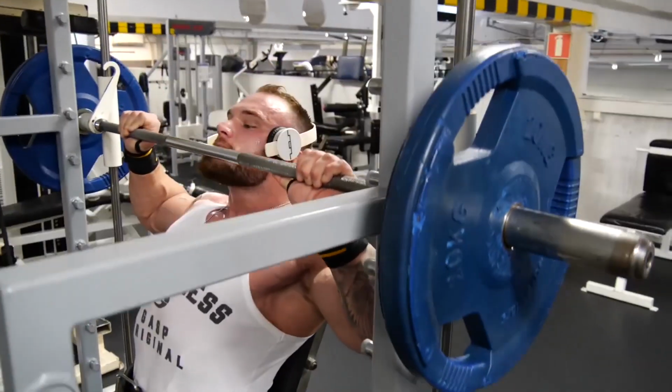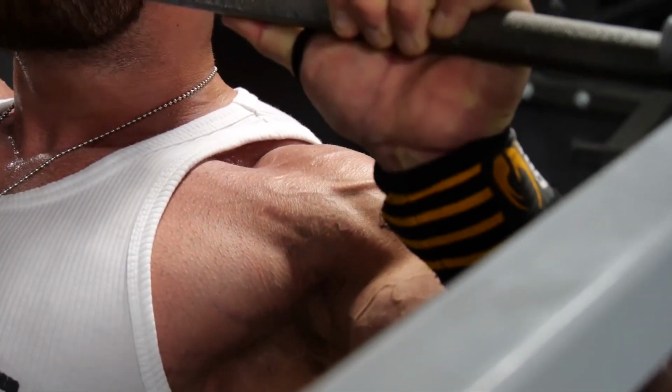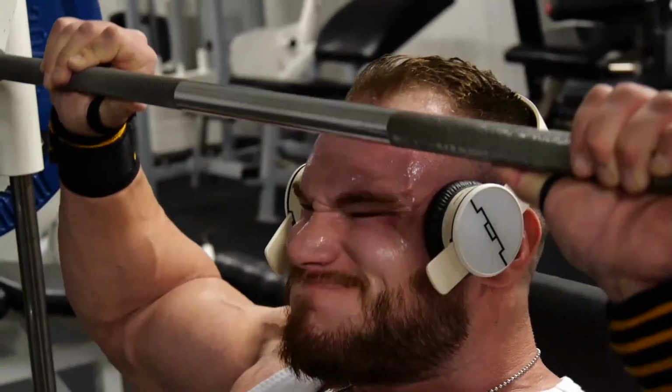Guys, remember something, and that is, bodybuilding is not a sprint, it's a marathon. So stay dedicated and just keep going after your goals.